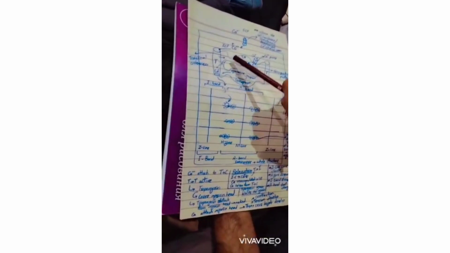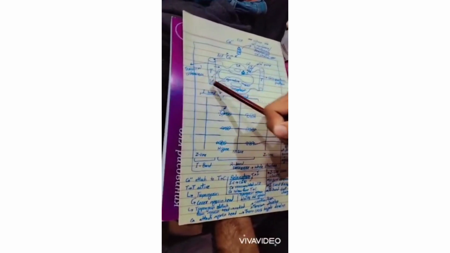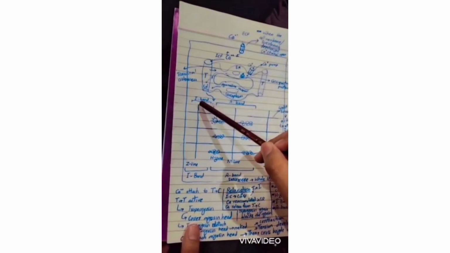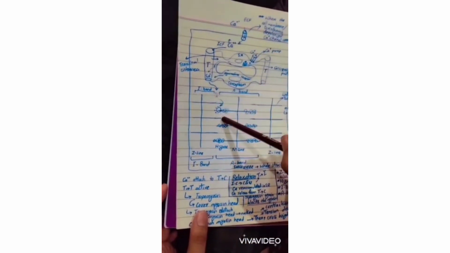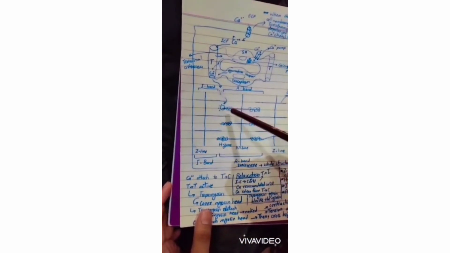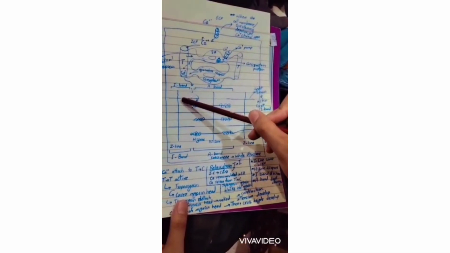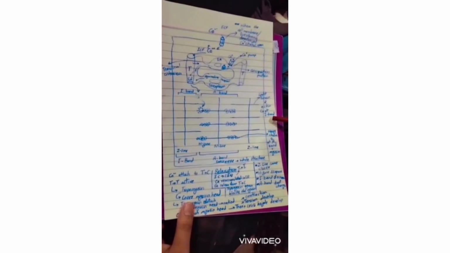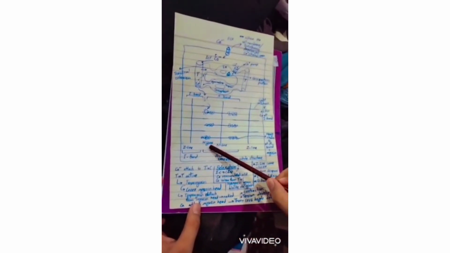Then calcium goes to the transverse tubule from the terminal cisternae, then it enters between the I band and A band, where it binds with the myosin head. This is a Z line, this is the M line, this is also a Z line, this is a light chain, this is a heavy chain. The light chain is also called actin, and it is present at the I band, and the heavy chain is also called myosin. It has the H zone.